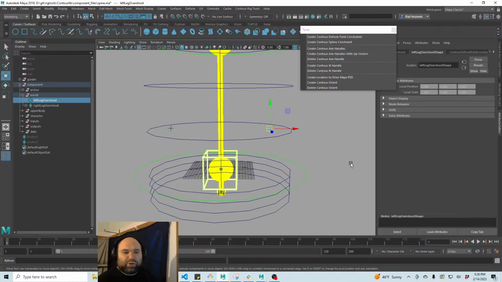Just like when you're binding to a conventional skeleton, it has to find a bind matrix, because the movement is produced by the difference between the bind matrix relative to the bind spline, and the actual matrix relative to the actual spline, or rather deform field.